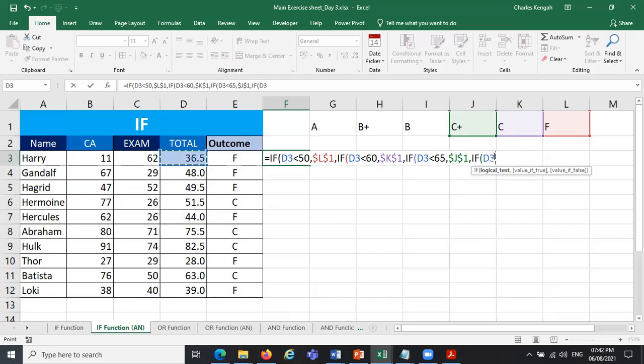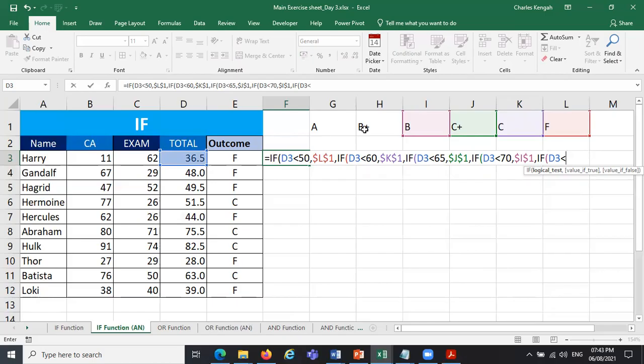So if D3 is less than 70 now, we should return B. Value if true, B. Yes. We'll fix it. And if D3 is less than 75, right? Or less than 80.